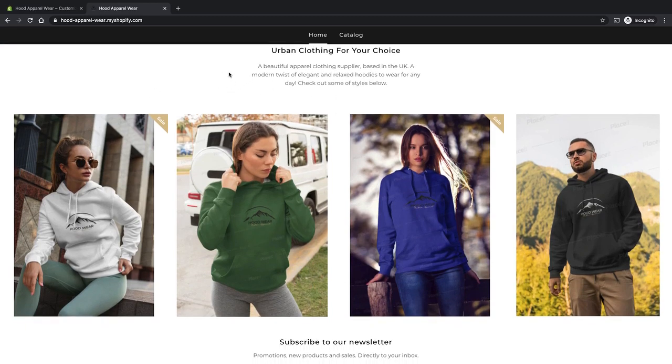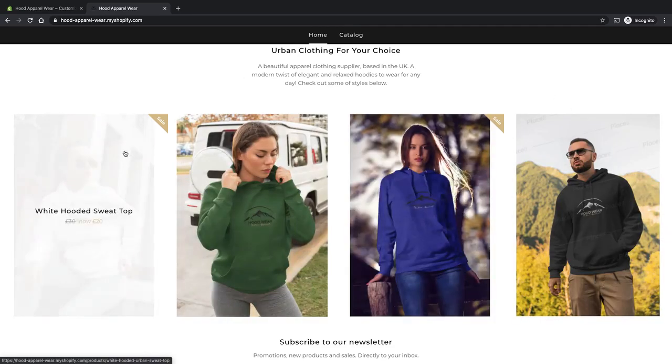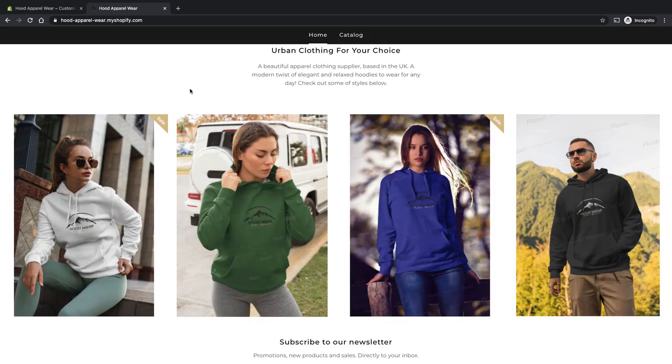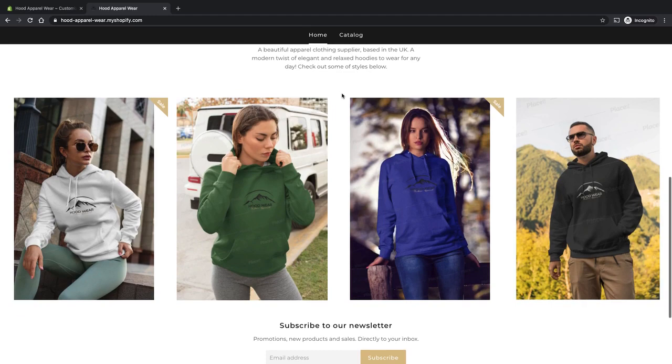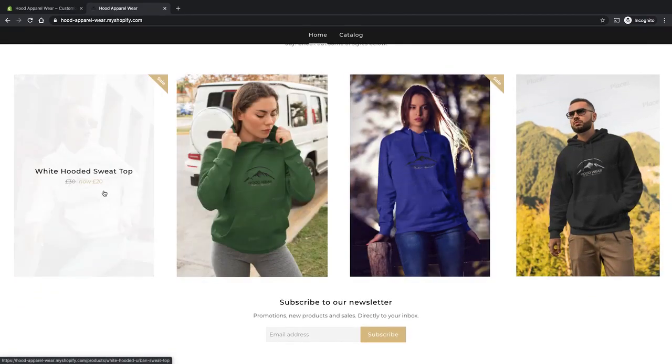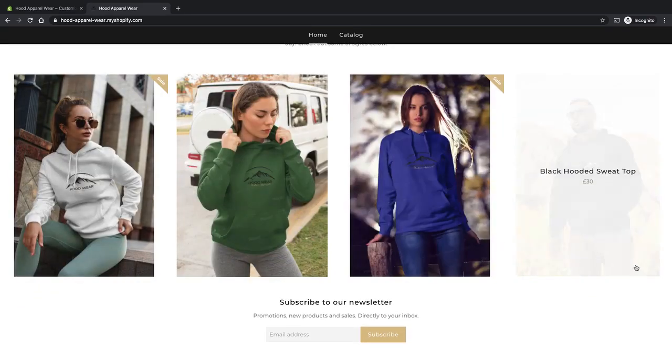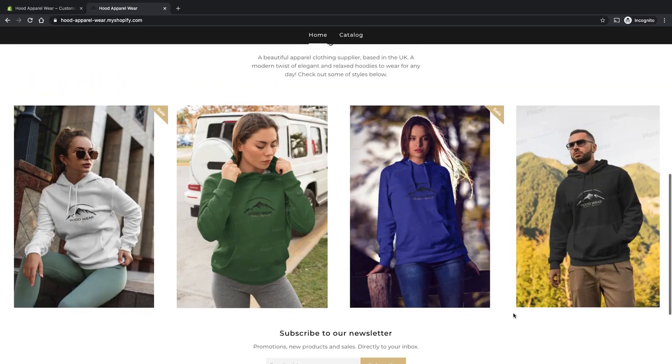These aren't models that I've hired or sent our apparel to wear. This has just been done from Placeit, which didn't take long at all and is only a cost of $15. And it can really bring the site to life. So I highly recommend that site. And this is how it's shaping up.